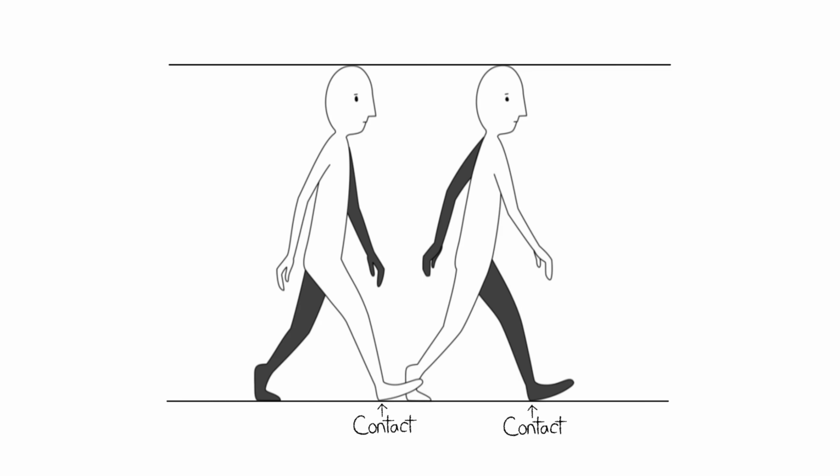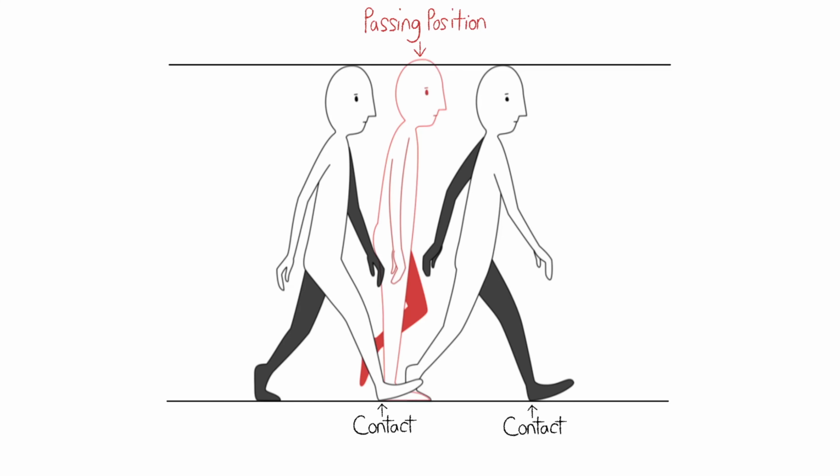Animating a walk requires producing two extremes or key positions and in-betweening them in a logical way. Here are the two contact positions, and the aim is for the back foot to move 1 step forward. They are contact poses as the feet are in contact with the ground. To make the foot move forward, we start with just 3 drawings. These are the two contact positions and a passing position.